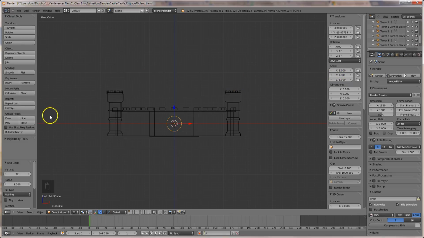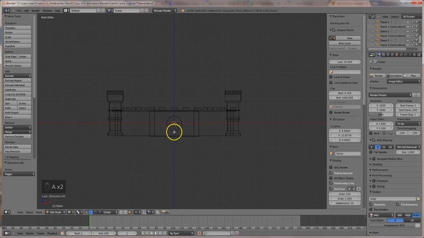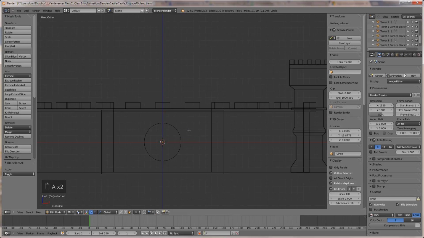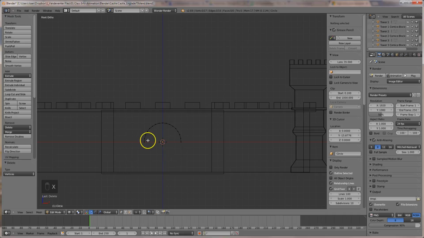And we're going to tab into edit mode. We're going to deselect the vertices by hitting A. We're going to scroll in there. Oh, we got to make sure we're in vertex mode. That's why we can't see any of those vertices in the circle. We're going to box select the bottom vertices. So imagine the diameter. In fact, you can kind of see that red line going through the diameter of the circle. We're going to box select all those vertices below that diameter. So right there. And we're going to go ahead and get rid of those vertices. So we're going to delete vertices.